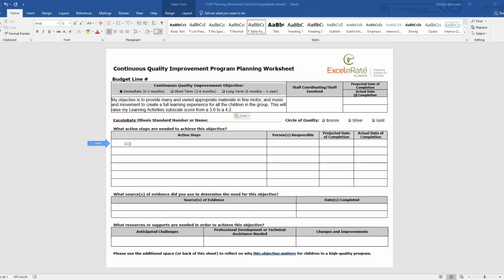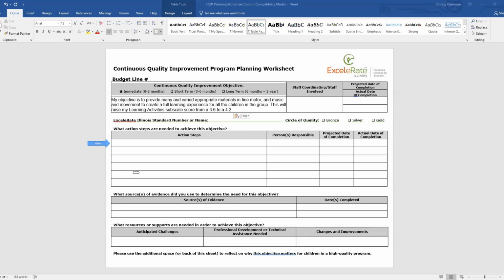What are the next steps? And that's usually something like researching the items that you need to have placed in the area to increase the score, getting a quote from some vendors, placing the order, things like that until you get to the end. And I'll show you an example of that when we get done here.